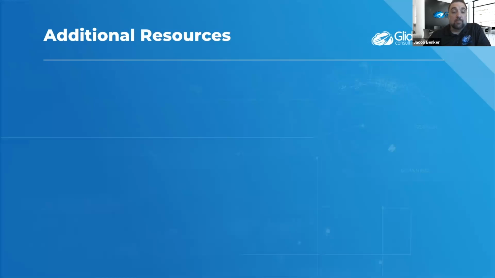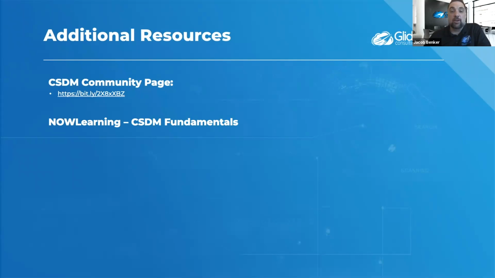All right. And speaking of that, some additional resources that you might want to take advantage of. The first is the CSDM community page. I'm sure a lot of you have community logins for asking questions, but a lot of people don't know that there's a whole community page dedicated to CSDM. So get out there, subscribe when new information gets released, or if you want to have discussions with other people about CSDM, it's a good place to get some answers and get the latest information about CSDM.